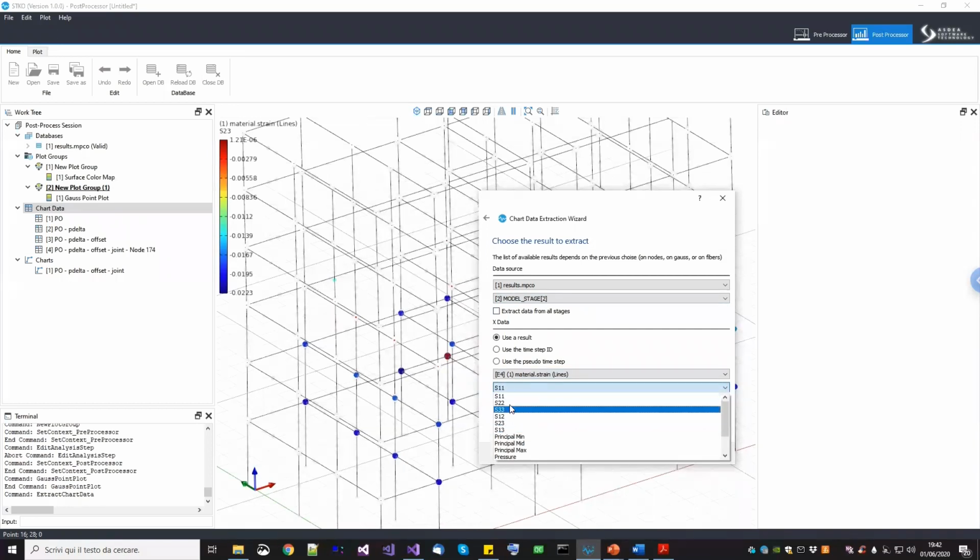Now, you see here the typical notation of a tensor, because STKO, when it sees something which is called stress or strain and has 6 components, understands that it is a stress or a strain tensor. But the point is that it is not that in this case. In this case, it is a simple zero length element that has 6 degrees of freedom, 3 for displacement and 3 for rotation. But since OpenSees has called it strain or stress, STKO thinks it is a tensor, but it is not. So the 5th component is the rotation about the y-axis. That's why I'm going to select this one. Okay, 5th component and 5th component here.